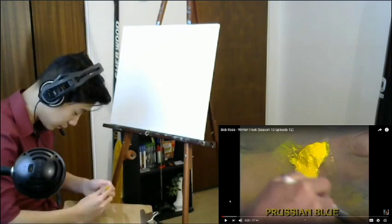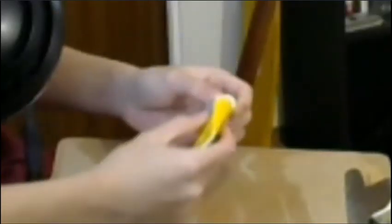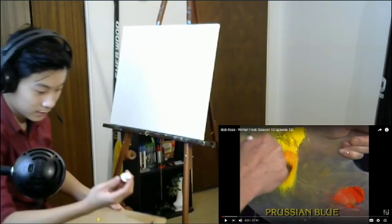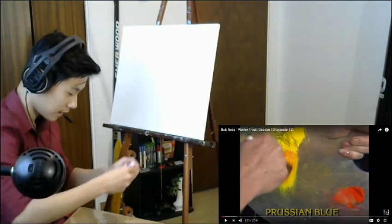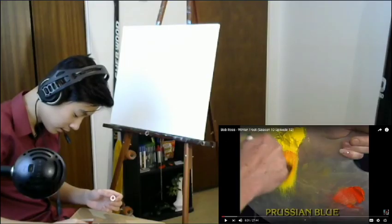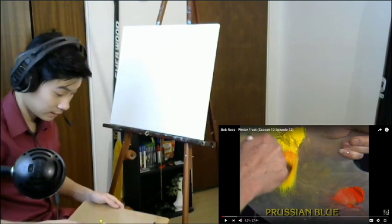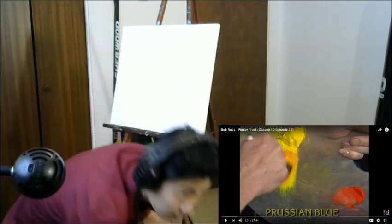He's got a lot of yellow here. Here we go. And grab a little bit of red. Wait, this is red. This is metallic red, I think. That looks more like an orangey red, but I feel like that's just the way the cameras were back then. It looked kind of red.